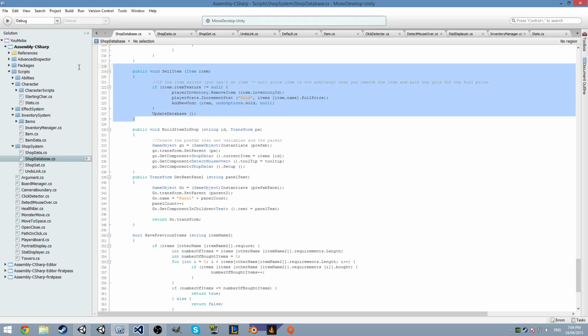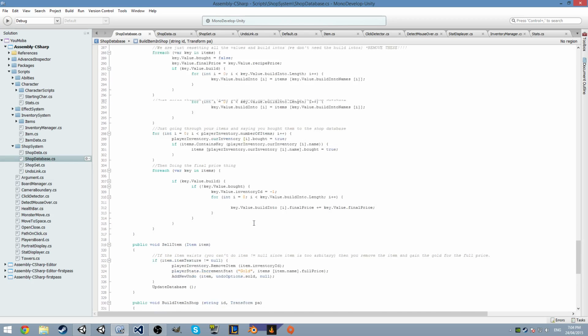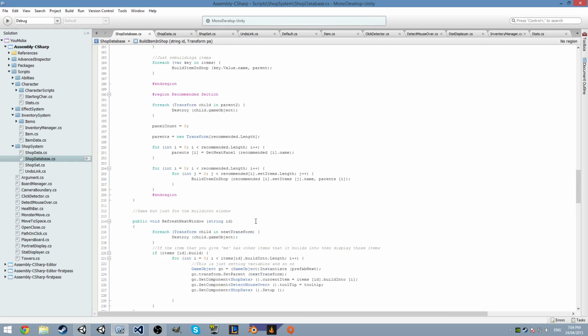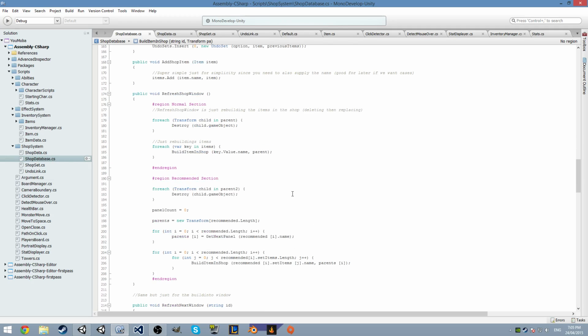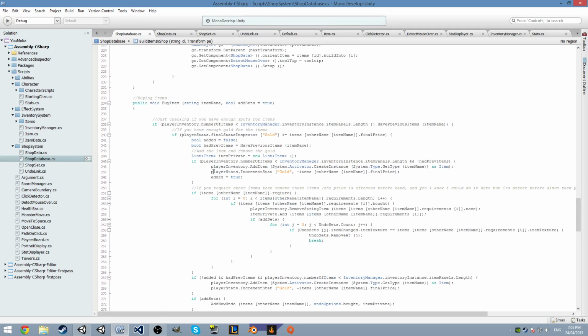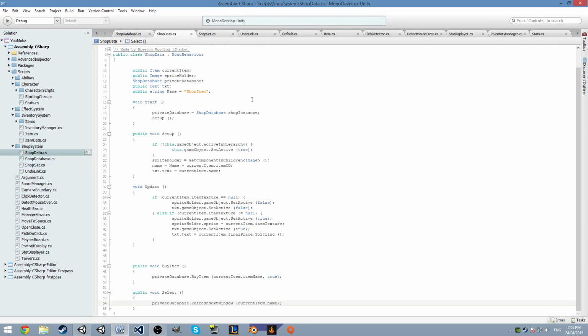Sell item, we've done this already. Build item shop, we've done that. If you have previous items, it's only for the undo system. Please tell me it's only for the undo, or do I need to cover this? I'm pretty sure it's something for undo. Or is it this? Yeah, no, it's for the undo system binding thing. That's confusing. I won't cover that till later.